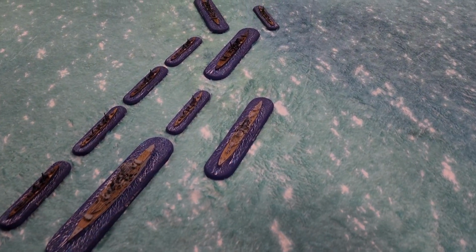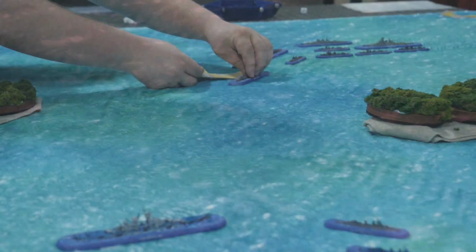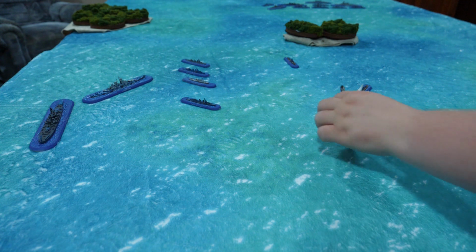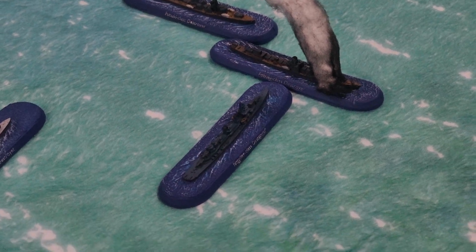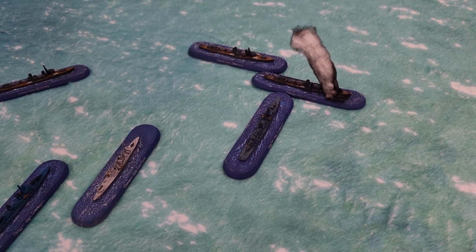The right flank of the Japanese push up and slowly make their way towards the action, at a steady pace so as all the ships stay in formation. Alas, they did not arrive in time to help out their destroyers. The Japanese light cruiser Sendai sinks with a second salvo from the USS Washington. The American destroyers launched their own torpedoes, sinking the Japanese destroyer.